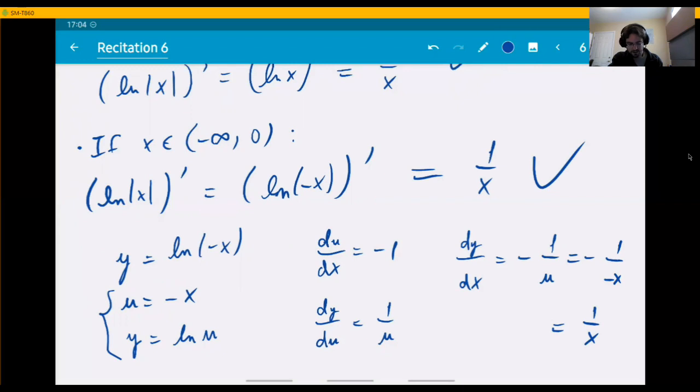You see that if you did not know the chain rule, all you know is the derivative of ln is 1 over x. If you did not know the chain rule, when you look at this, I think you would be inclined to say it is 1 over minus x. But that's wrong. That's not how you take a derivative of a composite function. You have to do this chain rule, and the minus signs will go away.